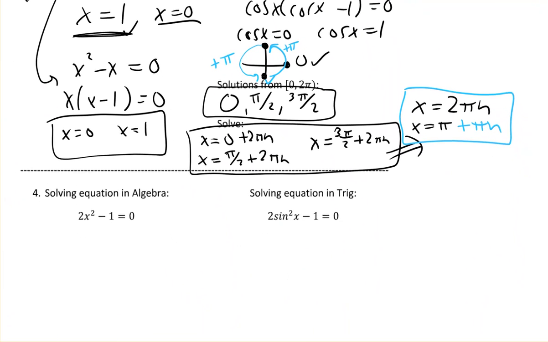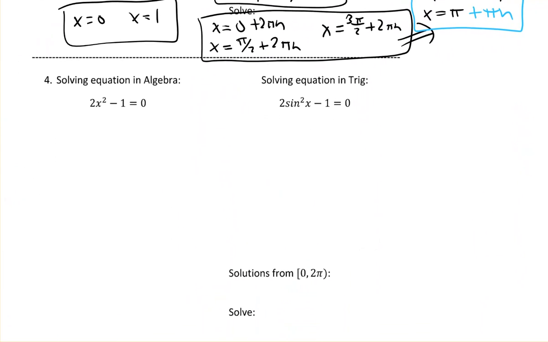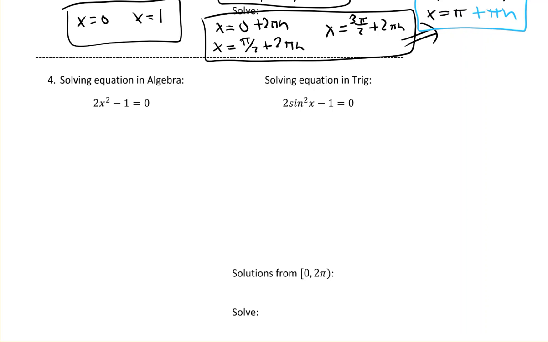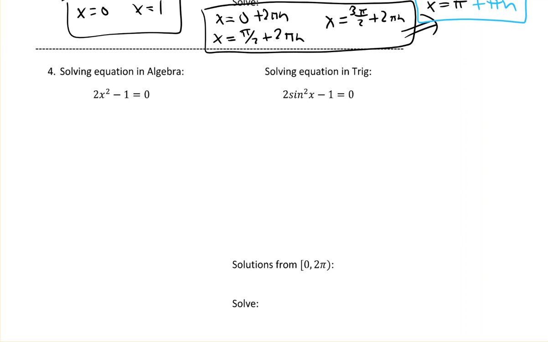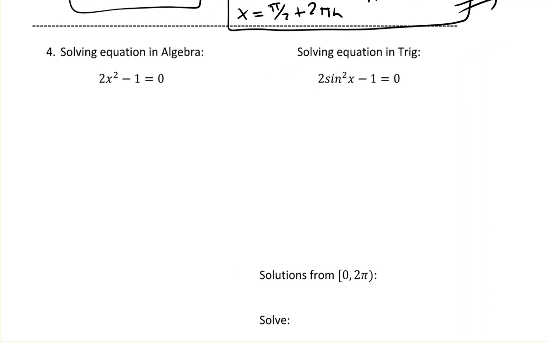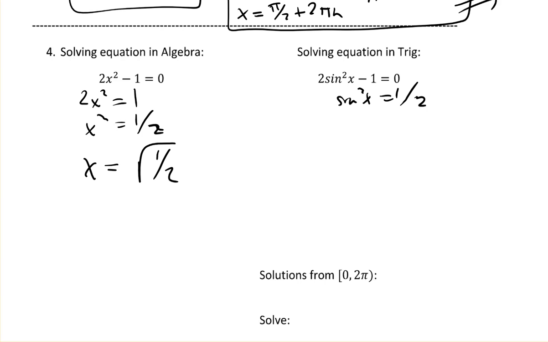All right, so a different algebra trick that I would be concerned about, that we certainly ask you to do, would be like number 4. I think everybody would be pretty comfortable with the first couple steps. Add 1, divide by 2. So over here, add 1, divide by 2. Then in algebra, to get rid of a square, we take the square root. So if we want to get rid of the square, we're going to take the square root.